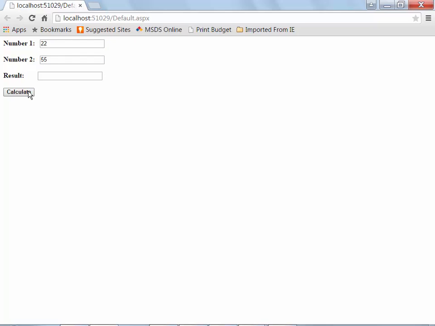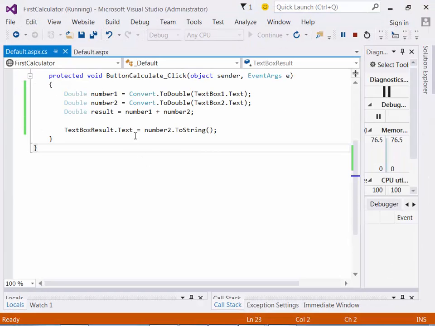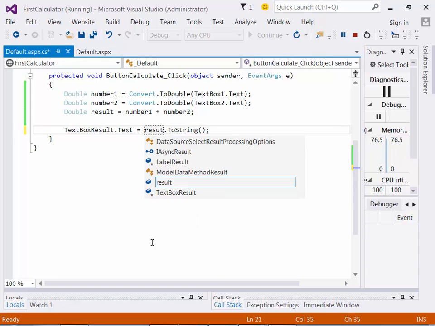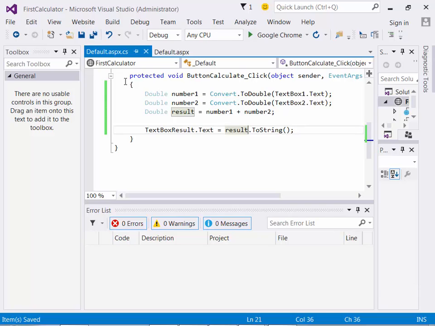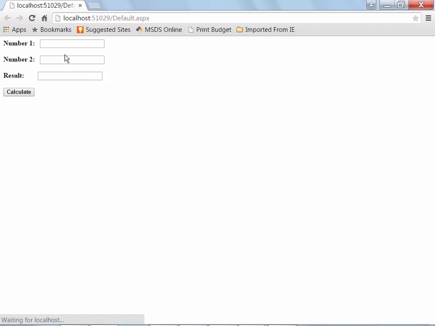Should give me 77, but it gives me 55. Why? Because what I wanted to put here was result and not number two. If I come back and change that to result, save the program and run it again, it should now work as we think it would.